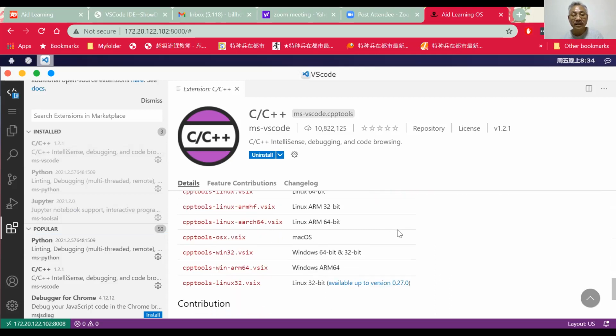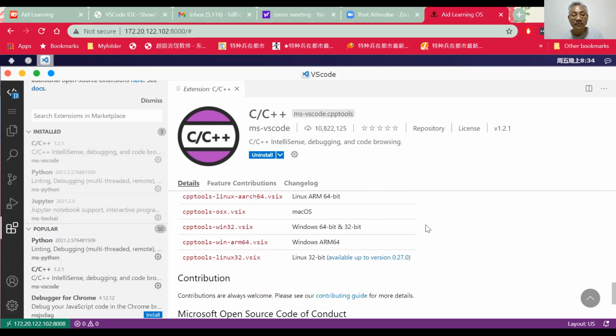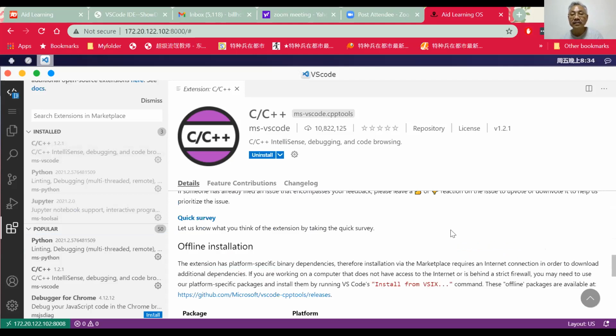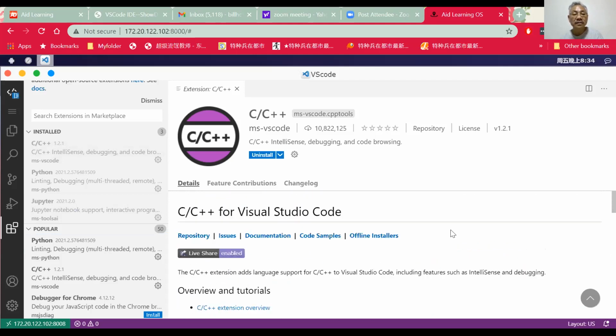So these are the packages inside. So this is how you install your Visual Studio Code environments.